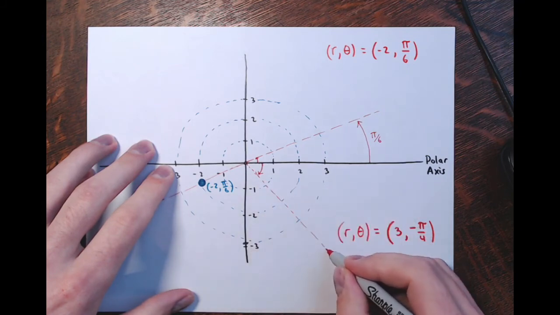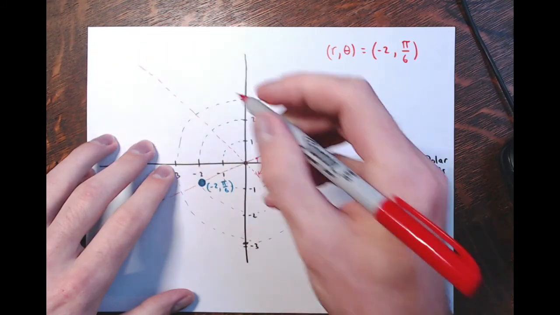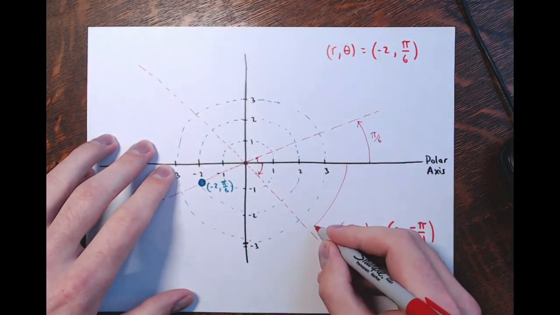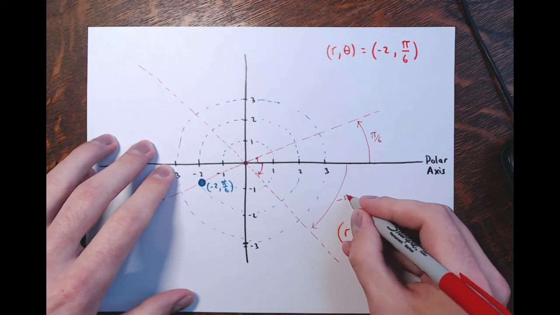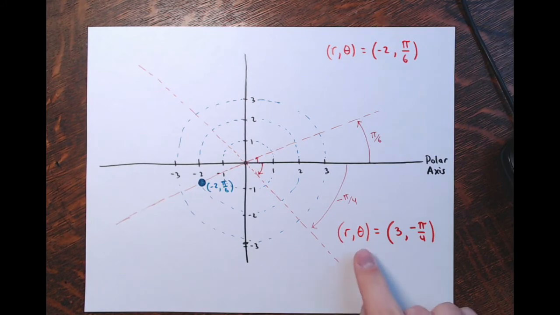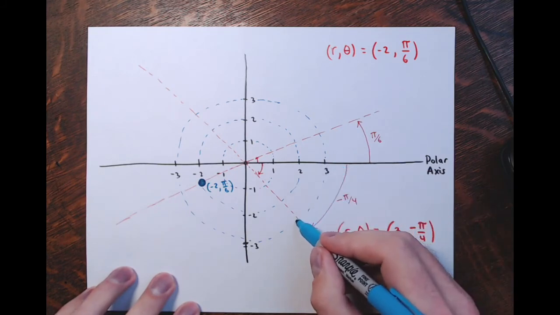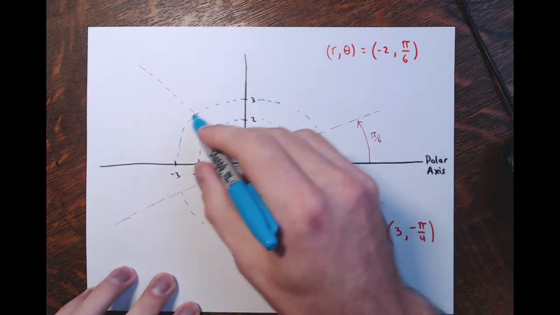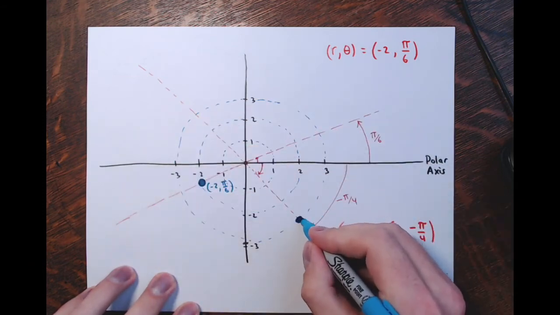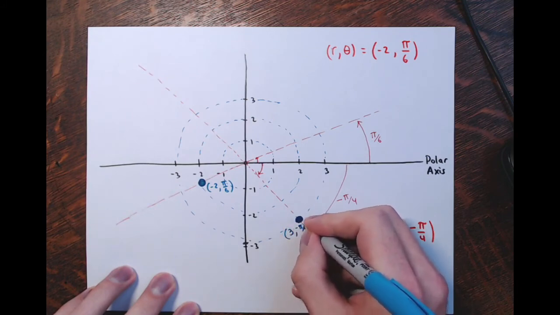So I'm like this. And then here's the new polar axis, imagine what the polar axis did. So again, this is a rotation of the polar axis by negative pi over 4 radians clockwise. And then r is positive 3. So I locate where positive 3 would have gone. It would have gone here. And again, I'm going to be on this circle of radius 3. All right, so there's the point 3 comma negative pi over 4.